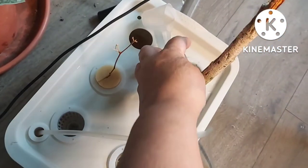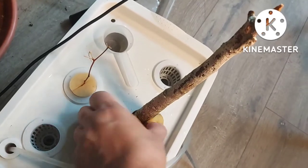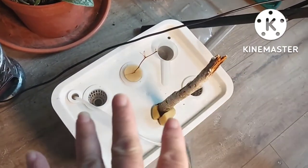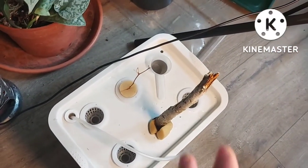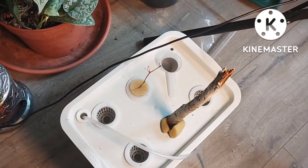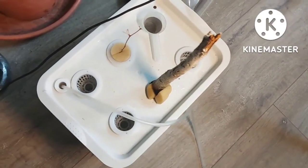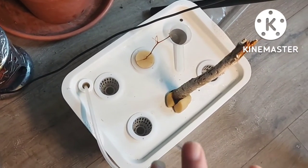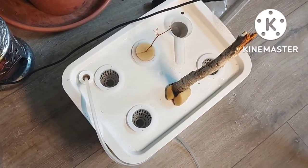But who knows, it's a bit of a gamble, but I've nothing to lose really, because I've tried everything else. My cat's come to inspect the setup. So yeah, I've tried everything. I put it in the greenhouse, tried to give it as much humidity. It's had the heat, it's had the light, but nothing seems to have stimulated it into growing. I'm talking mainly about the sapodilla. So let's hope that this will make a difference. And if there is any change, I will obviously be filming that and updating everyone.